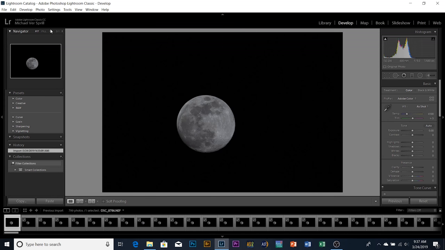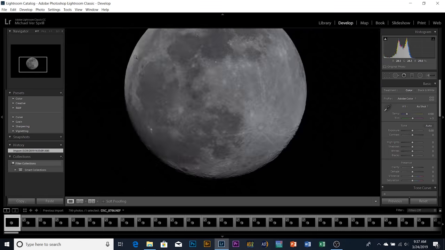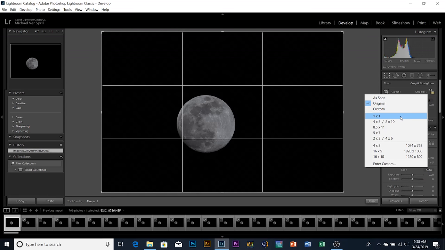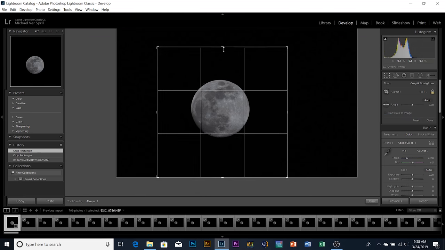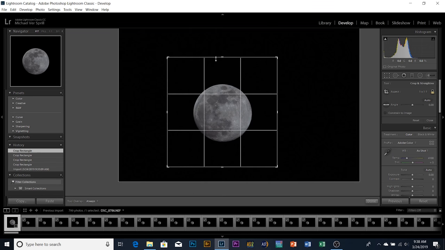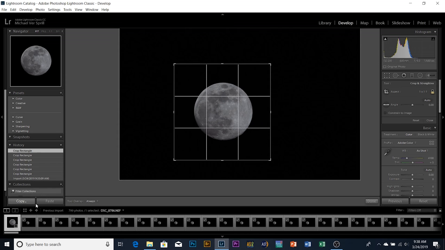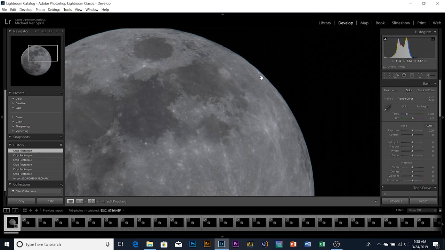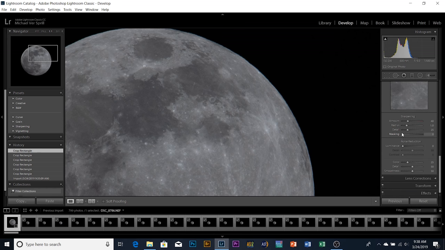Alright, we're going to do some basic edits in Lightroom before we bring this over to PIPP. So the first thing that I would like to do is crop out a lot of this dead black space. Now if you didn't use a sky tracker, just be careful that you don't crop too close to the moon, because we are going to copy and paste these settings onto all our images. So if the moon shifted positions in each frame, you just want to make sure that you don't clip it. Next thing I want to do is sharpen it a little bit.